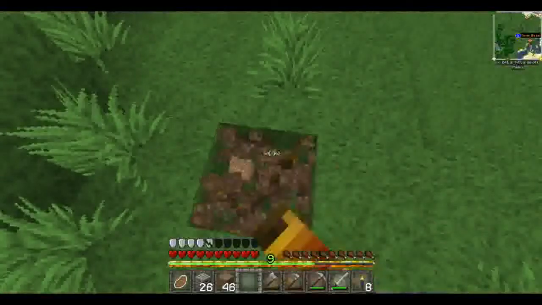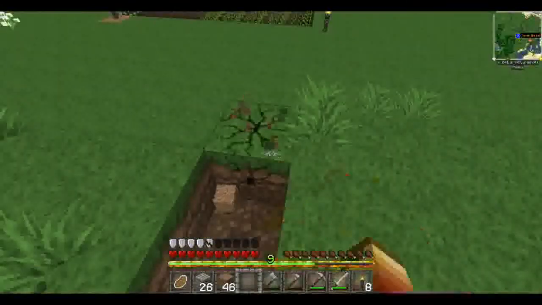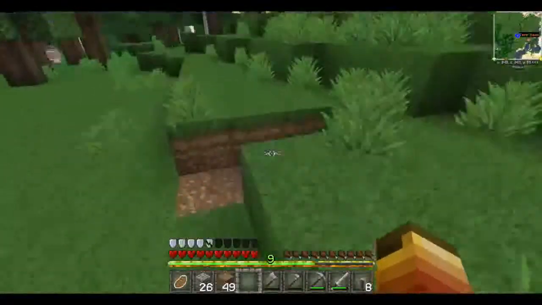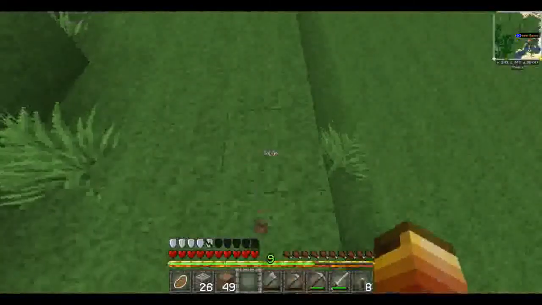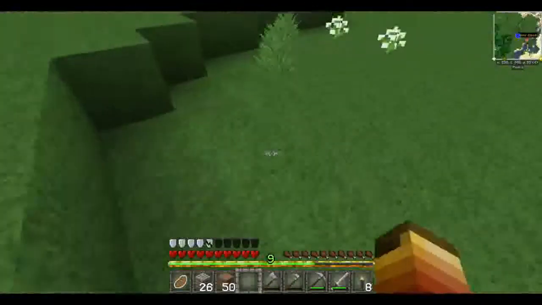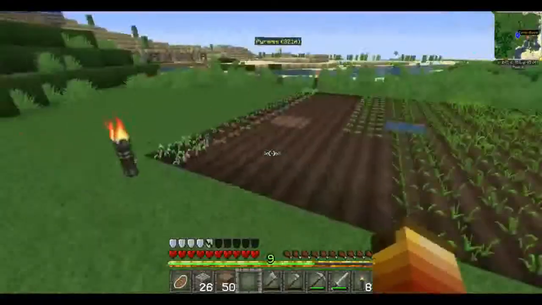1, 2, 3, 4, 5, 6, 7, 8, 9. I could take that out, you know, if I had a shovel. But, hold on. So there'd be 1, 2, 3, 4, 5, 6, 7, 8, 9. There we go. So at least I'll have some idea of what to excavate when I actually make my shovel.